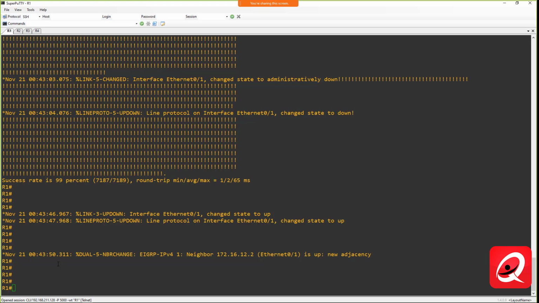Now, LFA, or IP FRR, if you want to call it that, is different than ECMP. ECMP allows you to write multiple equal paths into the RIB and into the FIB by doing routing over those paths at the same time. LFA is not meant for unequal cost load balancing, right?